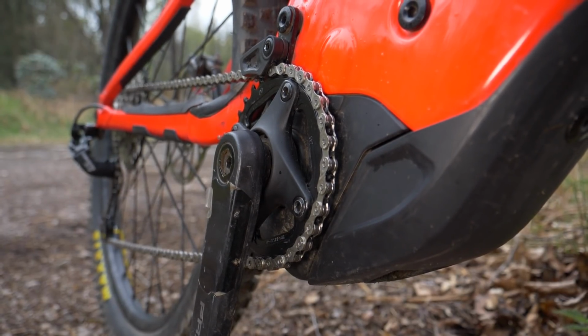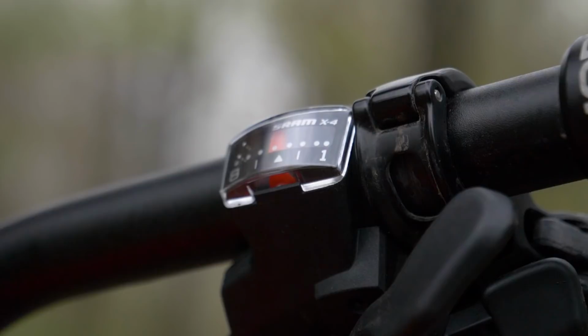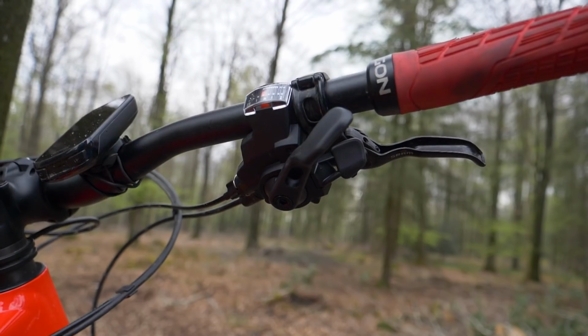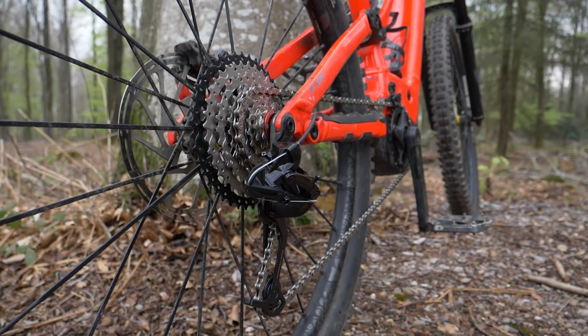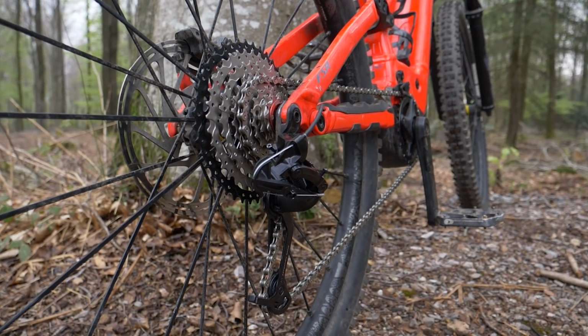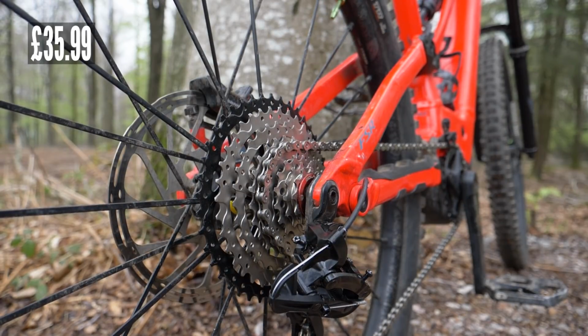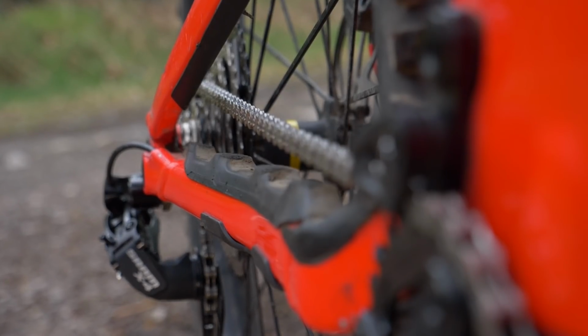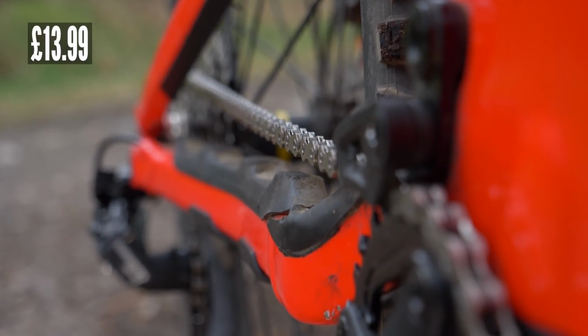Then you're going to have to replace that whole drivetrain system. Now for a shifter, I'm going to be using a SRAM X4 trigger shifter, and that comes in at $10.99. And for the cassette out the back, this one is from Amazon, it's an 11-36, and that cost £35.99. And then the chain to link it all together, the 8-speed version from KMC, is costing $13.99.